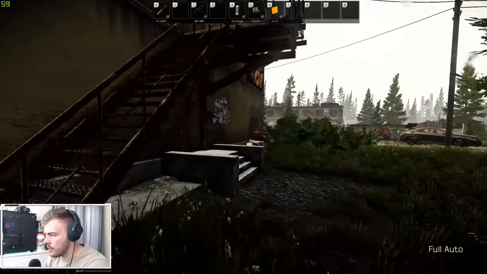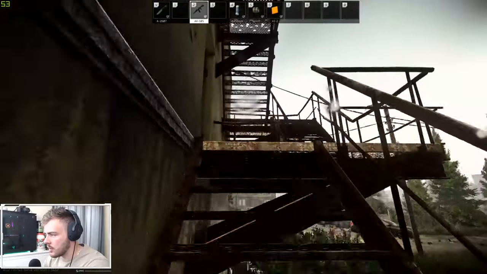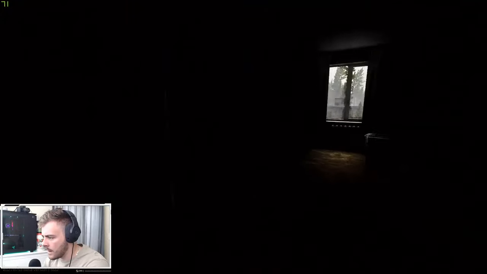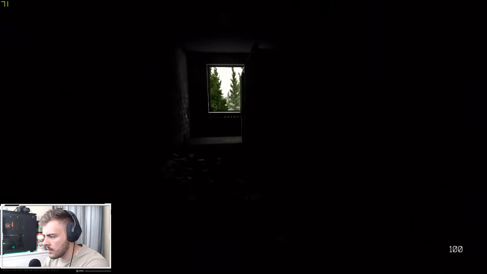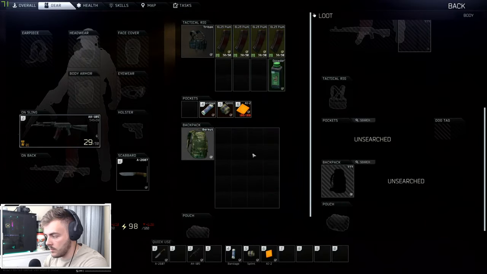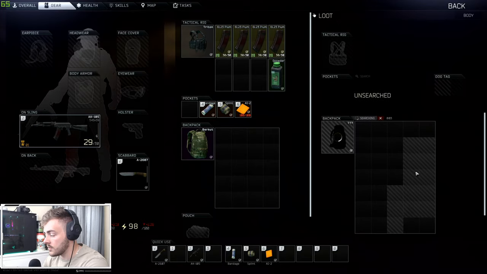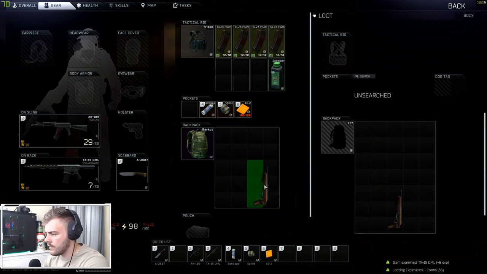Make sure we're on auto by pressing B. We put our gun away by accident there. We're going to rush third. Someone shot me from behind. Well, what we're going to do is search this bag quick. He's got some stuff in his. There's a gun. Yep. Nice gun there.